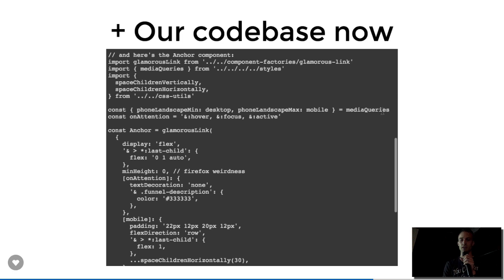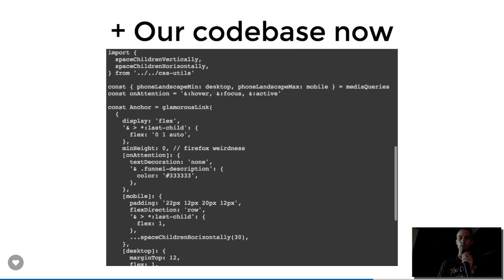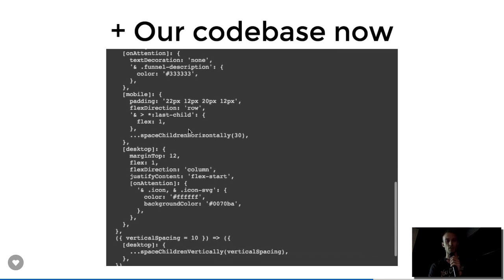One of the really cool things about CSS and JS is we can have these shared modules like our styles here. We're going to pull in our media queries, and then I'm just going to alias those to desktop and mobile because who likes typing out this really long media query? I don't. And also I have this onAttention variable name. And so I can actually give meaningful names to selectors and to things. So when somebody comes by and sees this string, they actually know what it's for, like what its purpose is. Having variable names and having a real actual programming language to use them in is really quite nice.